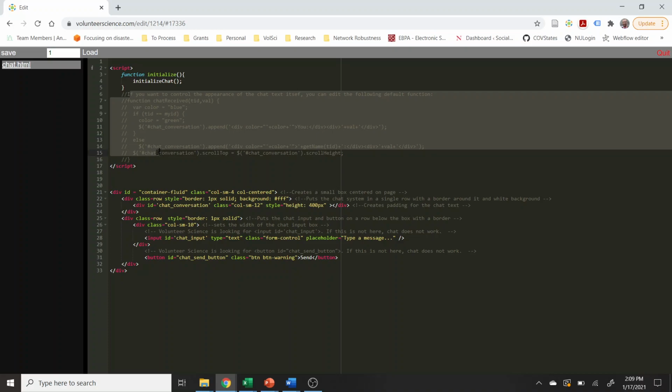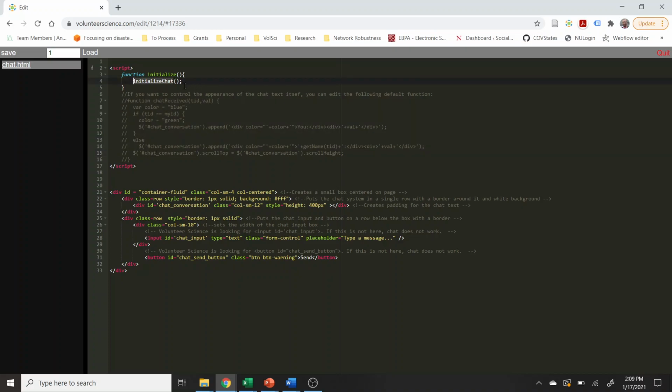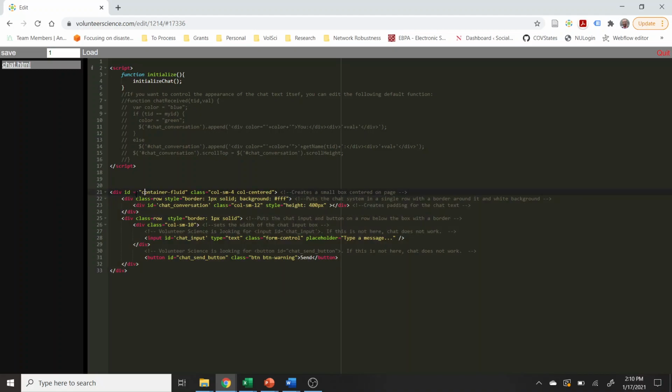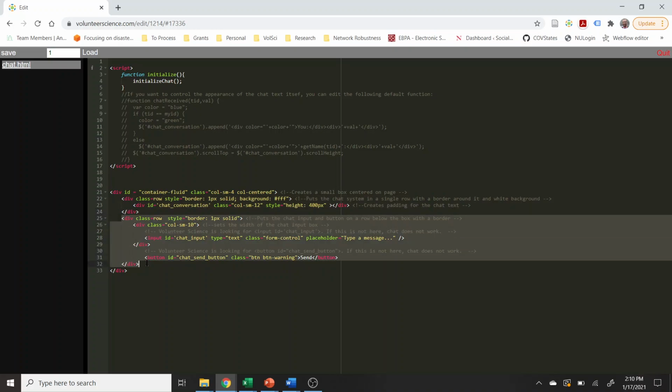A good chunk of it is actually commented out, so it's not even that long. It consists of one function, initialize chat, called within the initialize function. And initialize chat is what turns on the machinery. Then down here, lines 21 to 33 are the HTML elements. There's a div for the box for the chat room, and then this is the chat conversation, where the chats from everybody show up. And then this piece is that little box on the bottom where people enter whatever they want to chat and the button they use to send it.